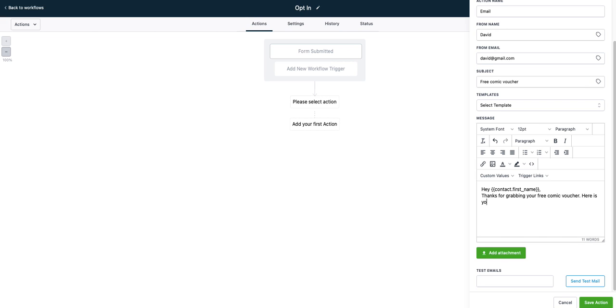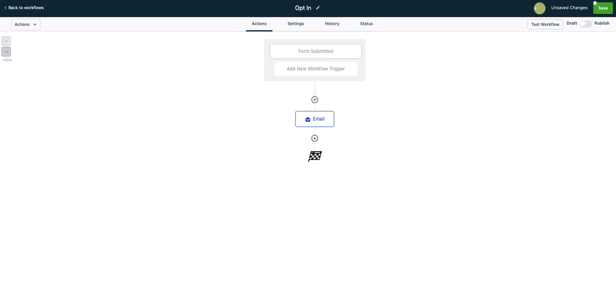Here is your promo code. So maybe have a promo code in there or something. Bring by the store to redeem. So you have some kind of message in there. I wouldn't recommend this. I'm just typing in some gobbledygook to give us some context so you can see kind of what it might look like. And then you'll save the action.